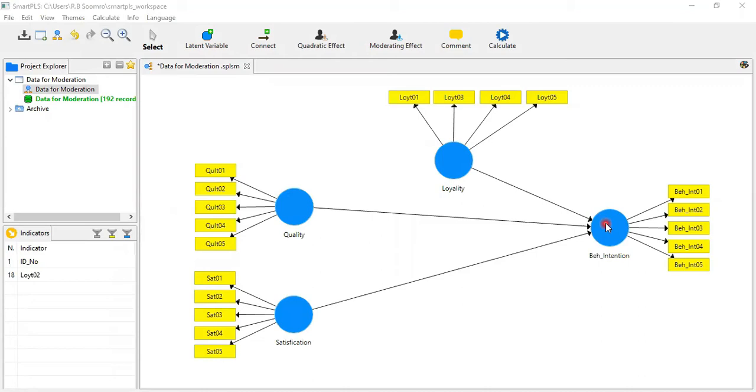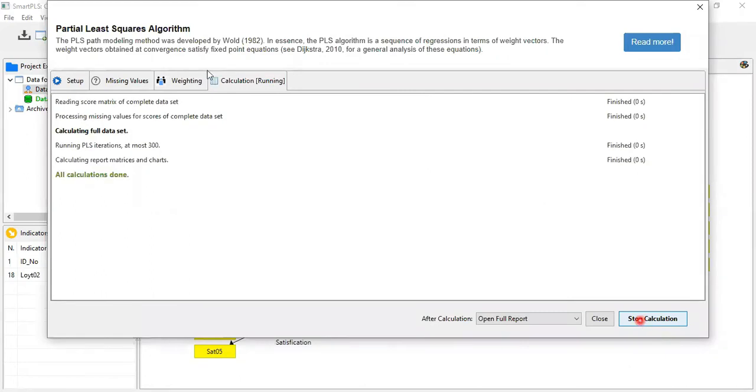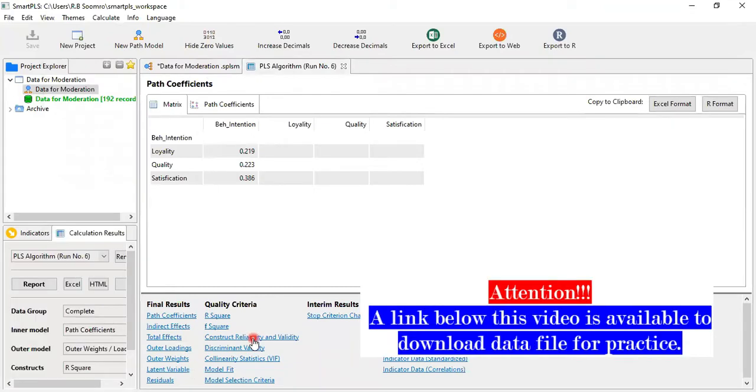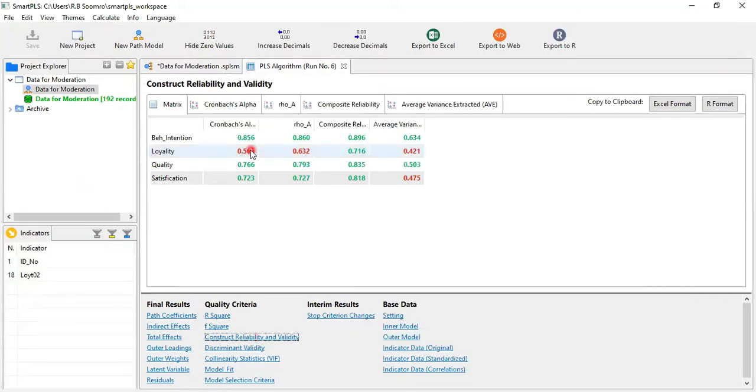So here, before applying the moderation, I want to check its algorithm, and I want to check some results of this. So I'm applying the algorithm and starting the calculations, and then the results of the algorithm are before me. Here we have to check its construct validity, reliability, discriminant validity, all these things. Some of the issues are here and there. Okay, it's not a problem because we are doing this for practical purposes, for understanding.